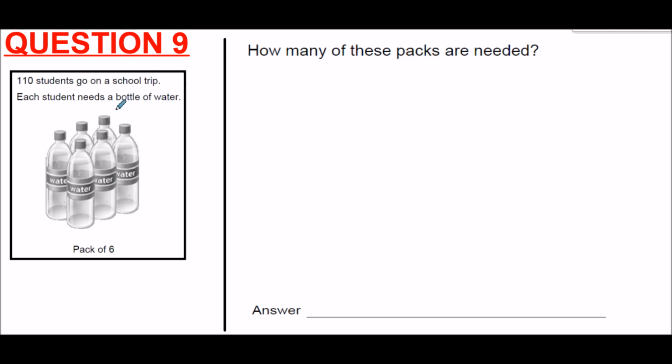Question 9. We've got a school trip that students are going on. So 110 students go on a school trip, and each student needs a bottle of water. So they come in packs of 6. How many of these packs are needed? So if they come in a pack of 6, and there's 110 students that go on the trip, we need 110 bottles of water.